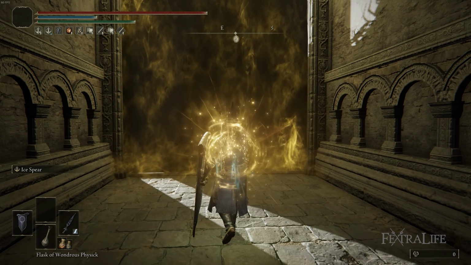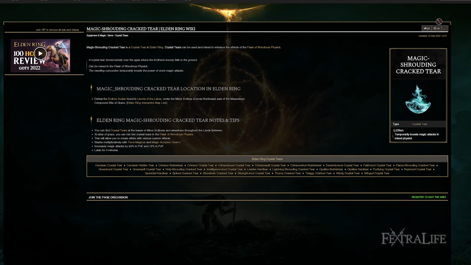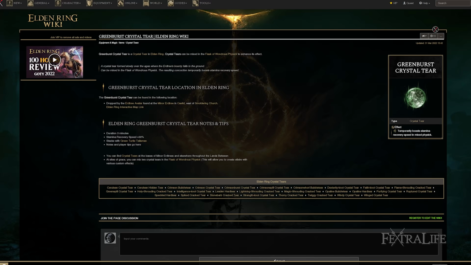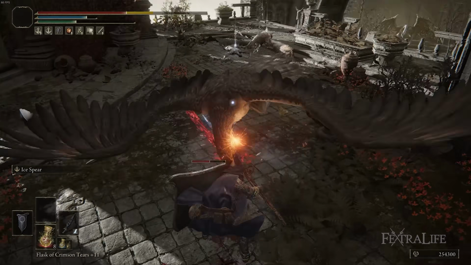And lastly, if you're going to use the Flask of Wondrous Physique with this build, I recommend using the Magic Shrouding tier in order to increase your magic damage. Both of these weapons deal magic damage. The weapon arts deal magic damage, so this is a good fit here. And the Green Burst Crystal tier increases your stamina recovery. I love stamina recovery in my builds. This is a great way to get it.